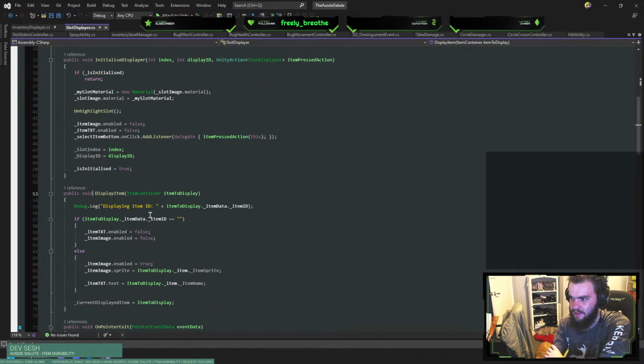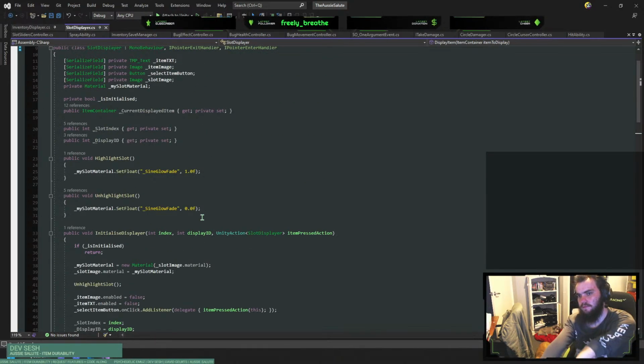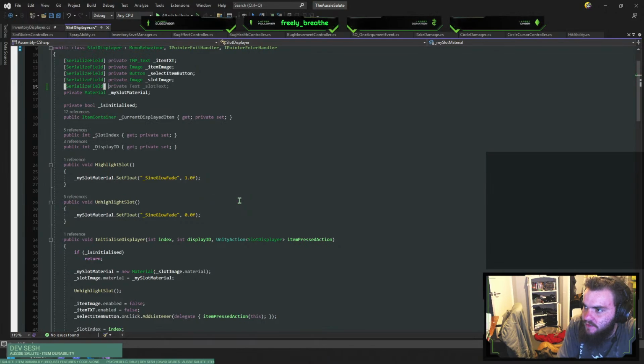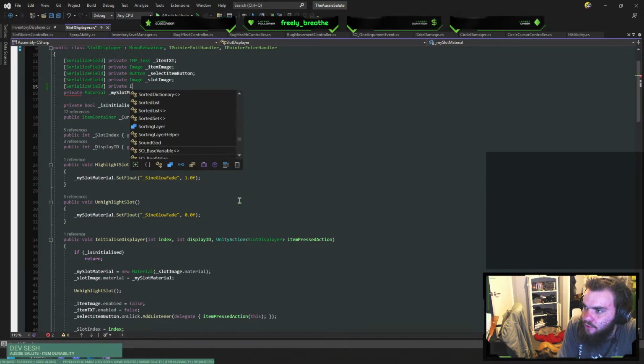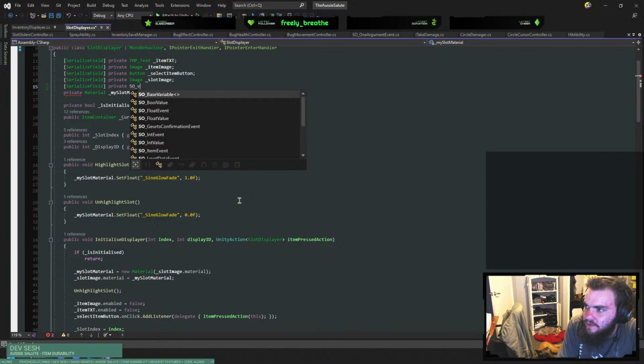So when we display the item, you need that. So in the slot displayer, we need to go serialized field, private SO void event.